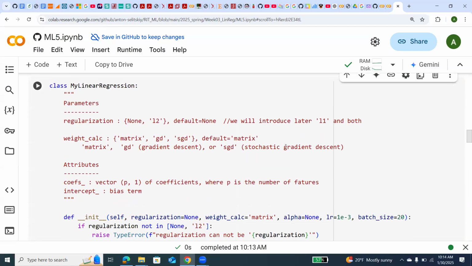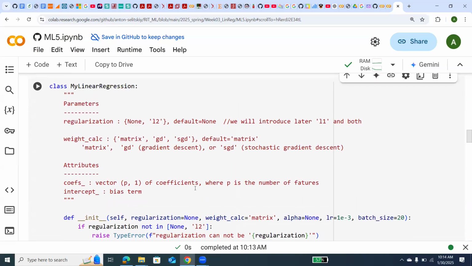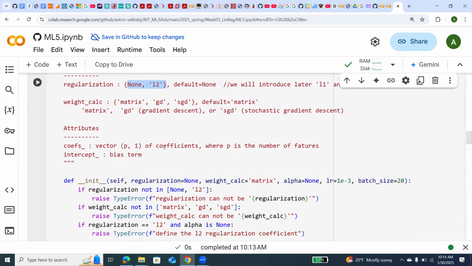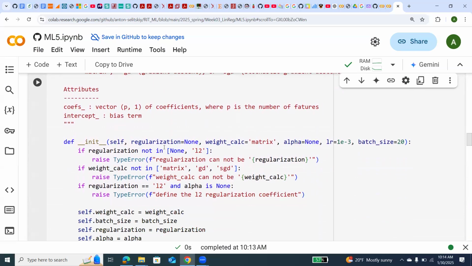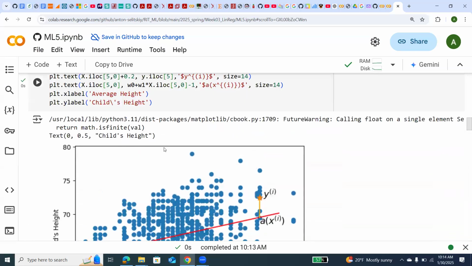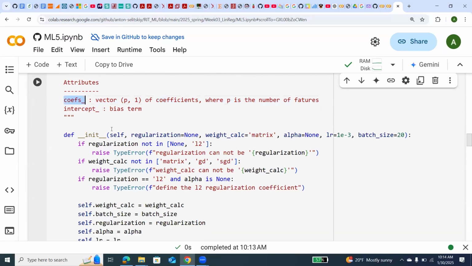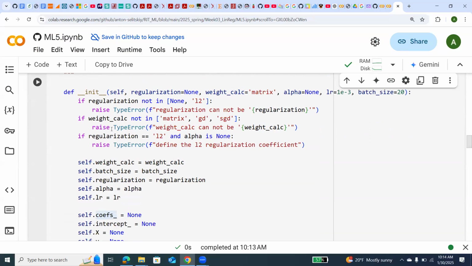Okay, now we will write our implementation. There are many parameters. For now, we will use linear regression without regularization. We will talk about regularization next week. To make this similar to the built-in function, we will use these attributes: intercept, which is W0, and other coefficients in coefs.